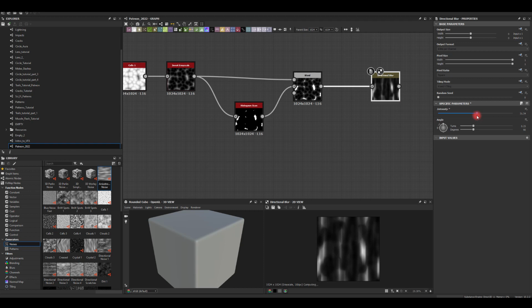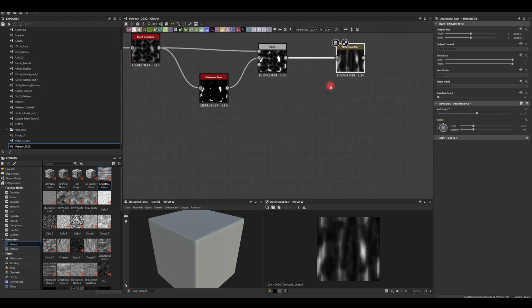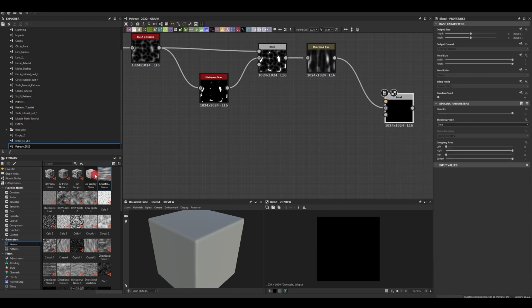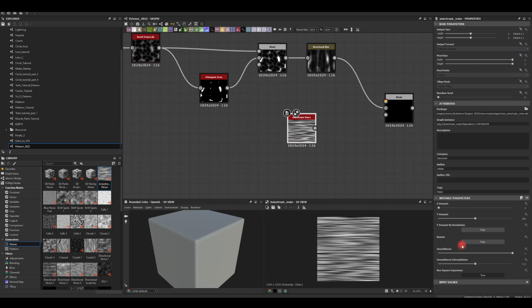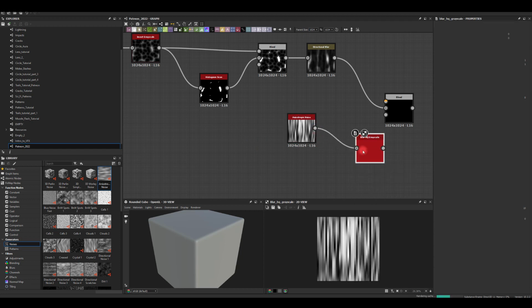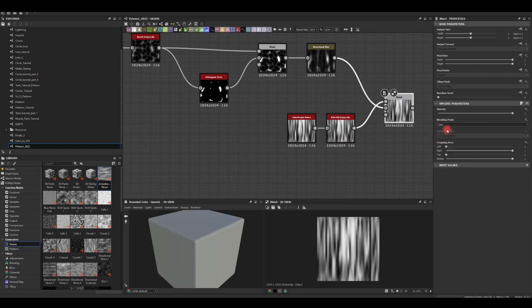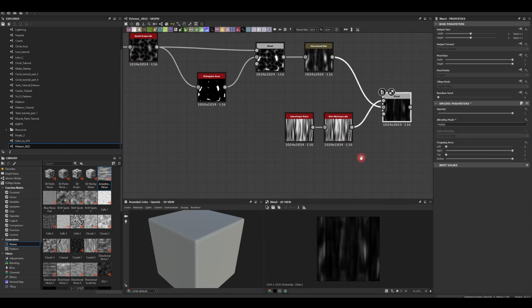Okay, so I'm gonna run with something like this, and that will be our first texture. Next, I'm gonna bring a blend and this map, rotate it, kind of low amount on Y. I'm gonna blur this one as well, maybe with 3. Put it together and set it to multiply.